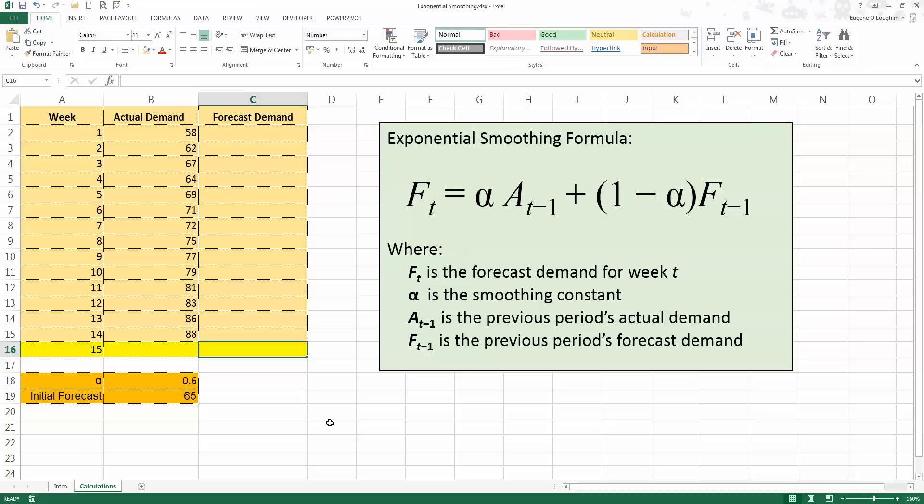Now over on the left hand side, there's two pieces of information we need to know before we can start. First is, and I have it in cell B18 here, we need a value for alpha, the smoothing constant. Now what this means is that this gives a weight to the last and therefore assumed to be the most important piece of information available to you, the forecaster. So in my case here, I'm giving it a weight of 0.6. It's usually between 0 and 1 is the value for alpha, the smoothing constant here. We want to be able to have a situation where previous data has diminishing effect on the next forecast, and we're lending more weight to recent forecasts than older forecasts.